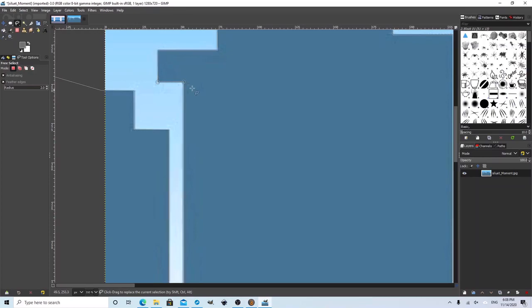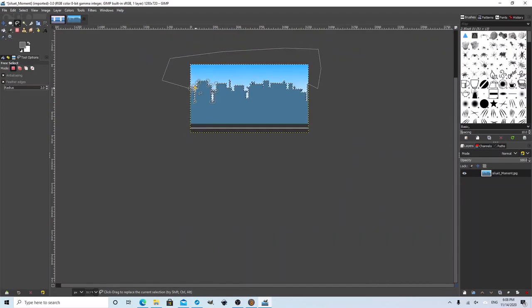Now, the way I selected this, if I shrink the image, you'll notice that the upper side of the image is selected. All I'll do is hit delete and Control Shift A to deselect everything. Now notice I left the street there. I will use that street to align my image, and that's very important later.